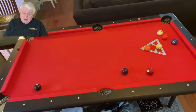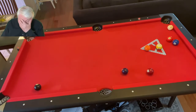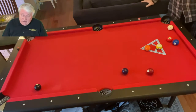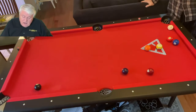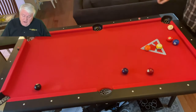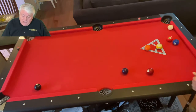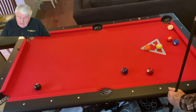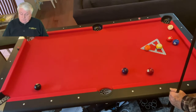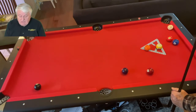And I hit the 3 ball. Oh. If I hadn't hit the 3, I would have had my shape. And also, I just want to note, if I had drawn on any other table with that much draw, it would have hit that rail and come back to the middle of the table. It's very, very difficult on this table.